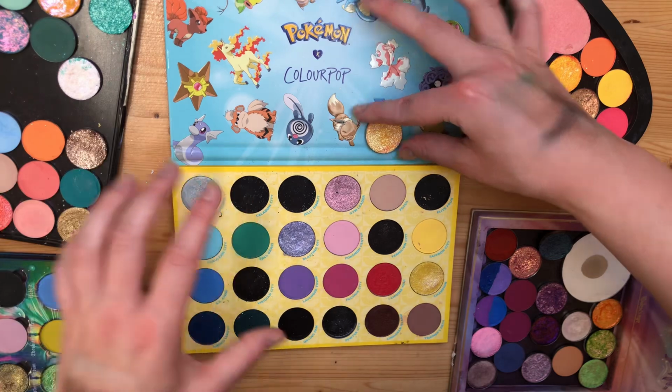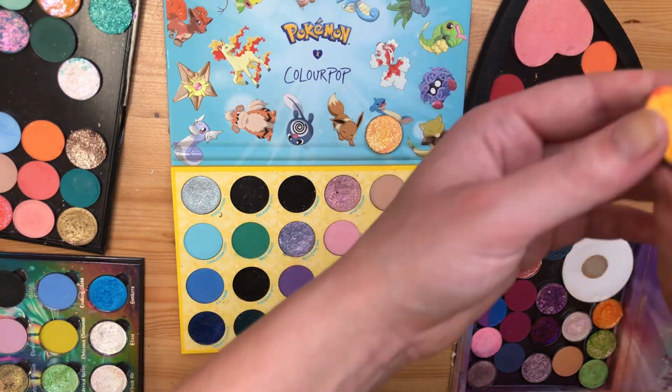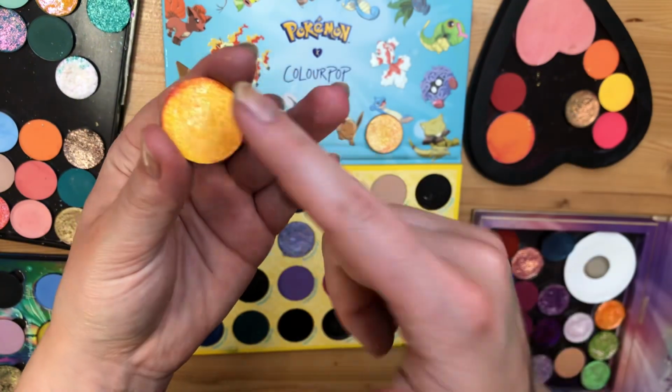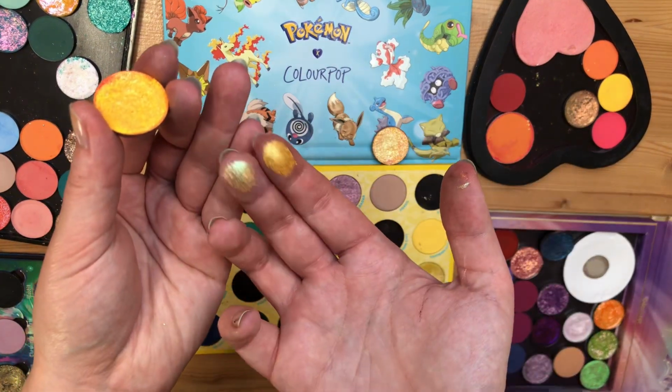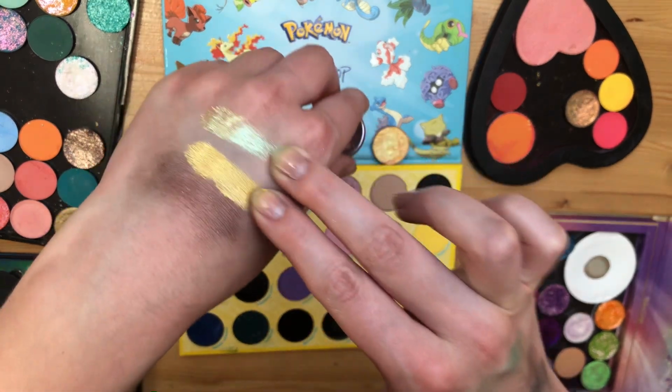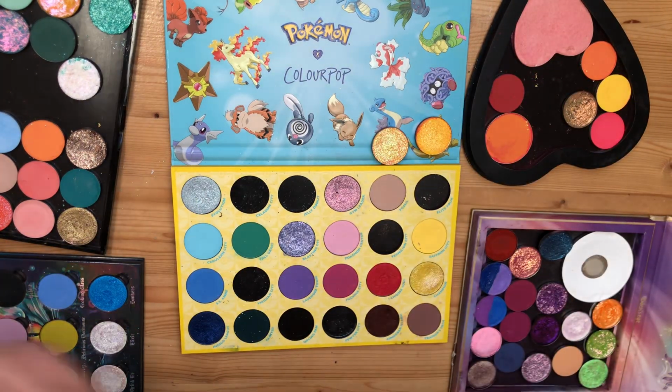Let me put it here. Or another depotted shade from Glam Shop is this very yellowy shade. So this is like yellow and this is like a pale yellow, kind of goldy shade. I don't know which one would be better with this color story, so I'm gonna put both of them as an option.